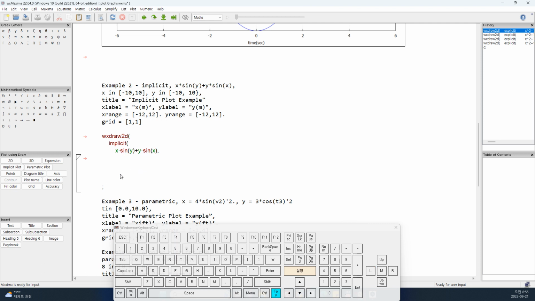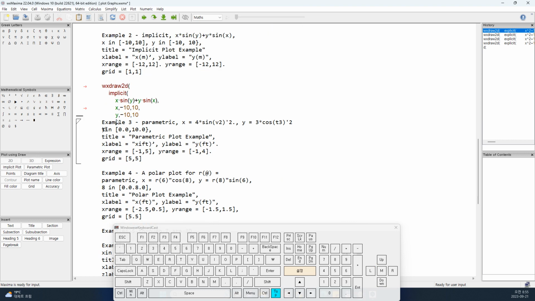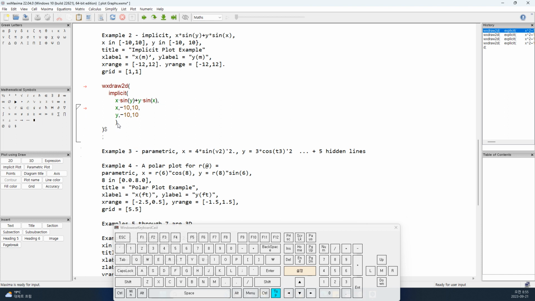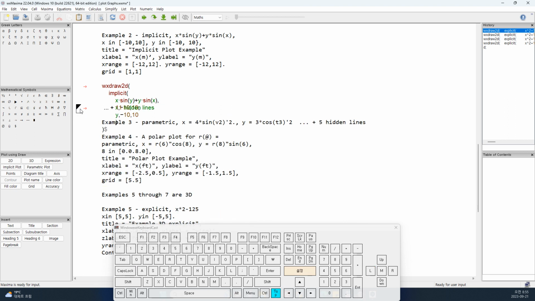And then we go for the grid, and for the grid we're going to use the standard 1-1. If I do Control Enter, now I get an error, and that's because of that extra parenthesis that I have right there. I'm going to take it out. Still not working. Oh, I am missing an opening parenthesis here.